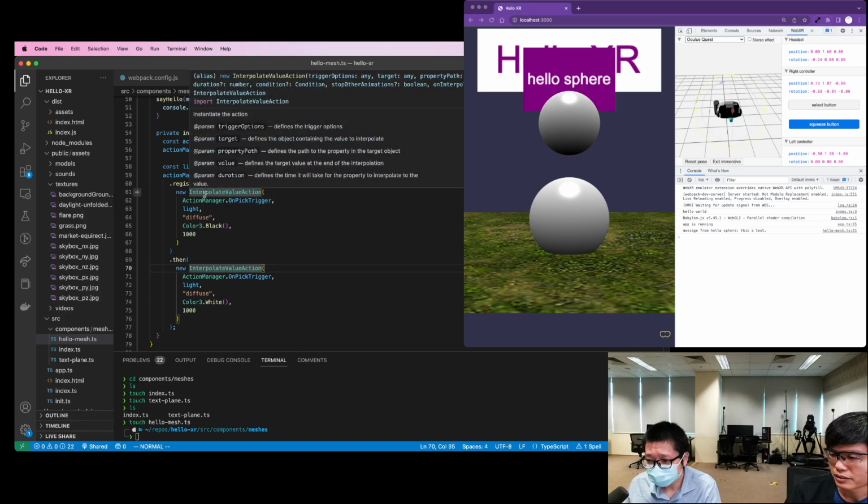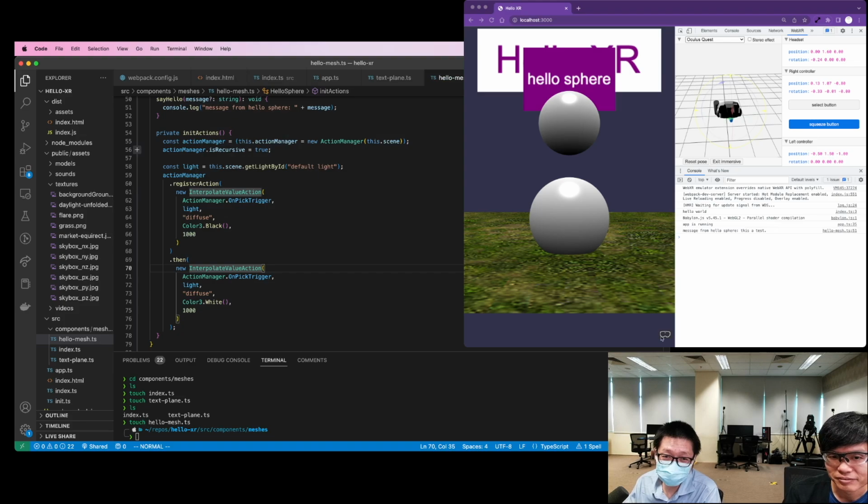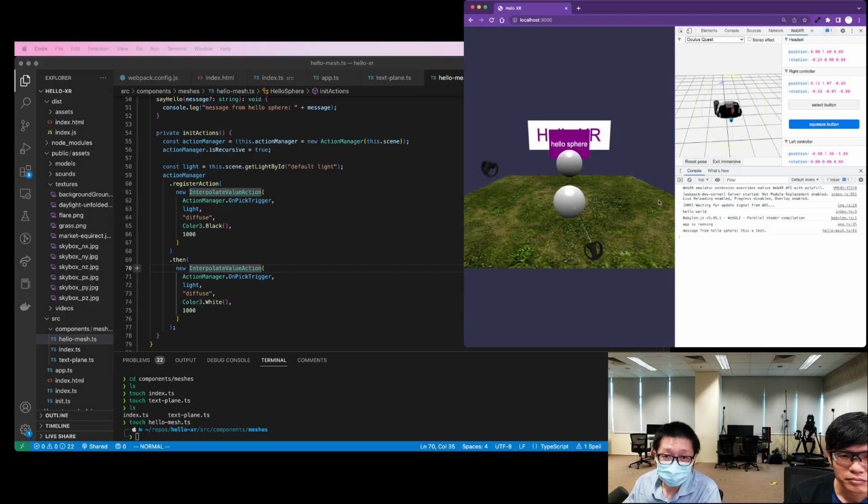Just to be clear, this pick action is also cross-platform, right? I think so. We can try. We need to rotate a little bit here and point it. Maybe use the mouse in there. Why does it bounce back? Because of the touchpad.